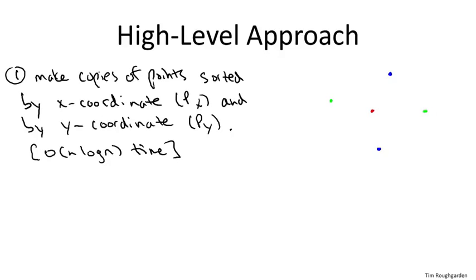And then there's going to be a red pair of points, which are not too far away in either the x coordinate or the y coordinate. So in this set of 6 points, the closest pair is the pair of red points, but they're not even going to show up consecutively in either of the two arrays. In the array that's sorted by x coordinate, this blue point here is going to be wedged in between the two red points. They won't be consecutive. And similarly in Py, which is sorted by y coordinate, this green point is going to be wedged between the two red points. So you won't even notice these red points if you just do a linear scan through Px and Py and look at the consecutive pairs of points.